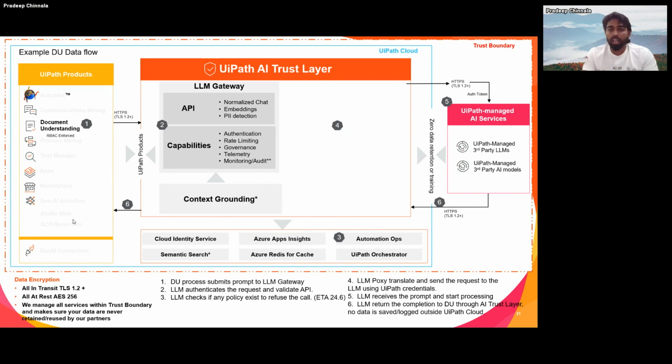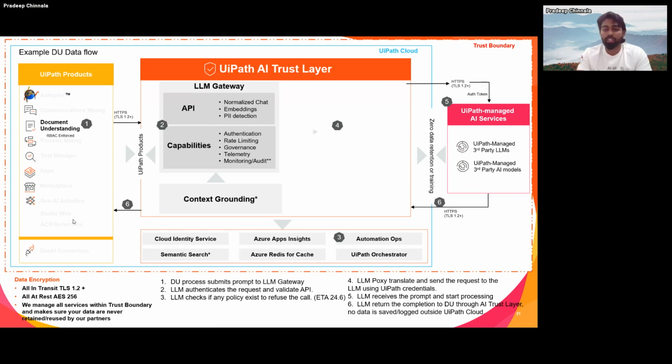So this is how the entire mechanism works. We got some idea, right? So what are the advantages of the UiPath AI trust layer? Because of this trust layer, we are able to send the data to the third party application with some kind of security. That's how we have a solution to use GenAI.